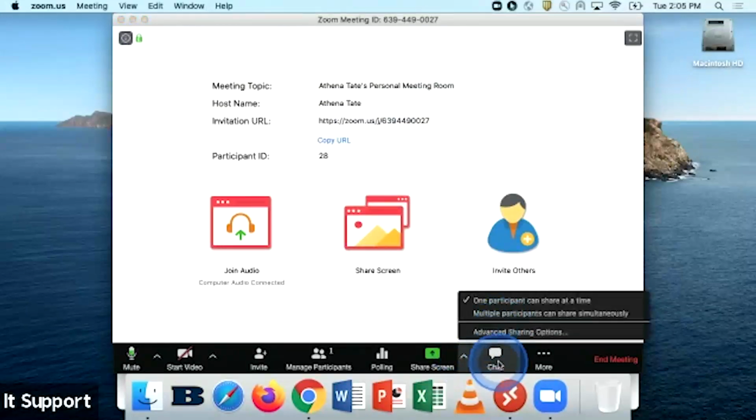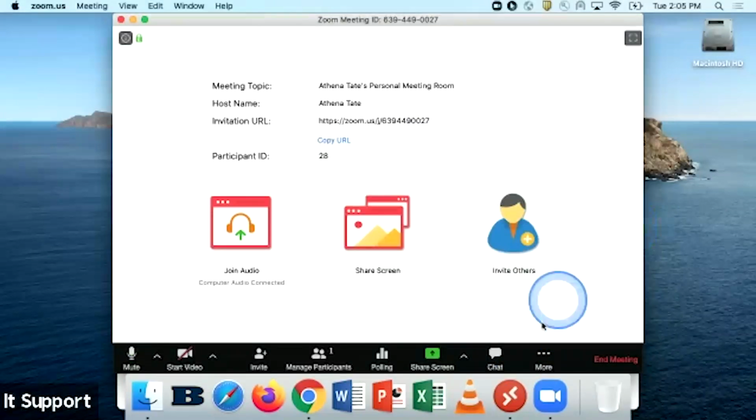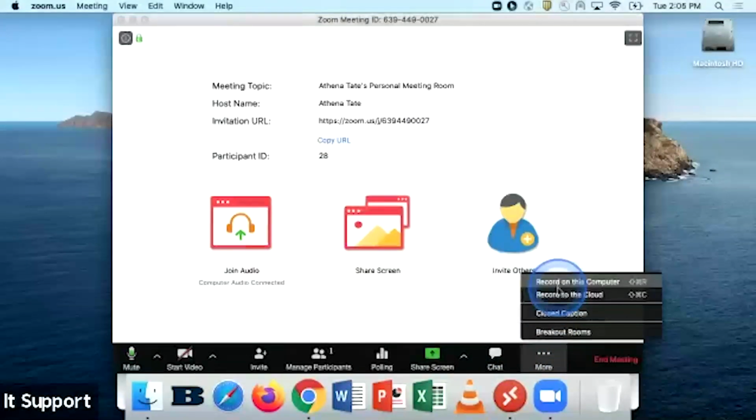When you go to record, you have the option to record to this computer or record to cloud. When it says cloud, it's referring to the Zoom cloud, not Google. So this is the one that's limited where it says record to cloud. Once you finish that recording, you get a link to the video in the cloud that you would share out.